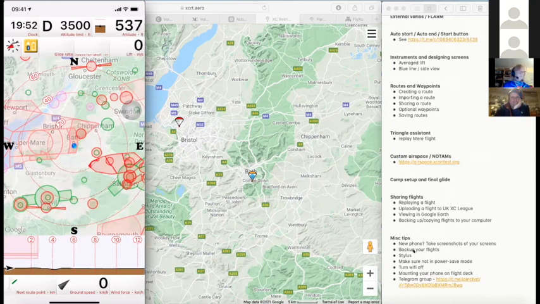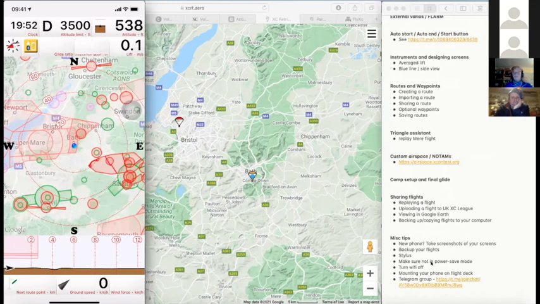As I say, back up your flights using the Files app. Stylus: I use a stylus. I don't bother with capacitive touchscreen gloves. It's normally so cold that you need skiing gloves anyway. So the stylus works very well, and they're like £2 for about 10 of them off eBay.